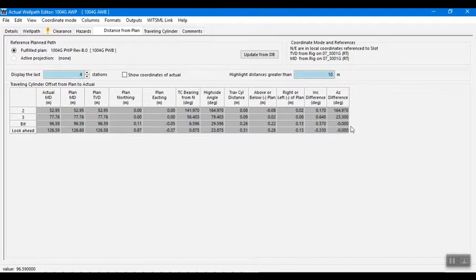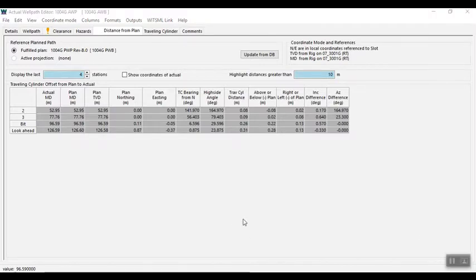Right now my azimuth is good, and I have to focus on my inclination. So in this case, no major actions are required. It's still safe to drill a stand, and I'm pretty sure that I will catch up with the plan. So the situation is actually looking very good. And we can continue drilling and posting surveys.